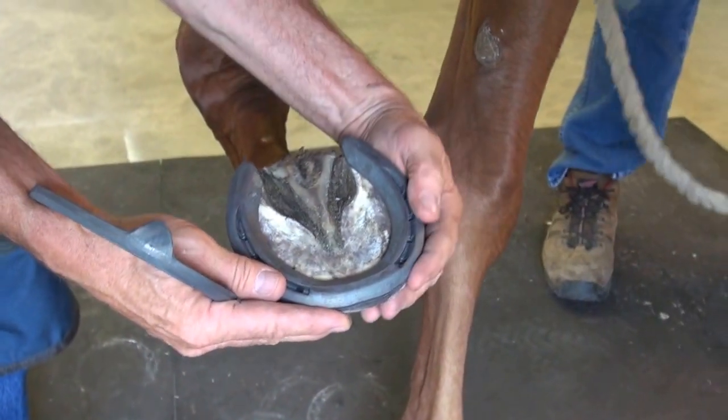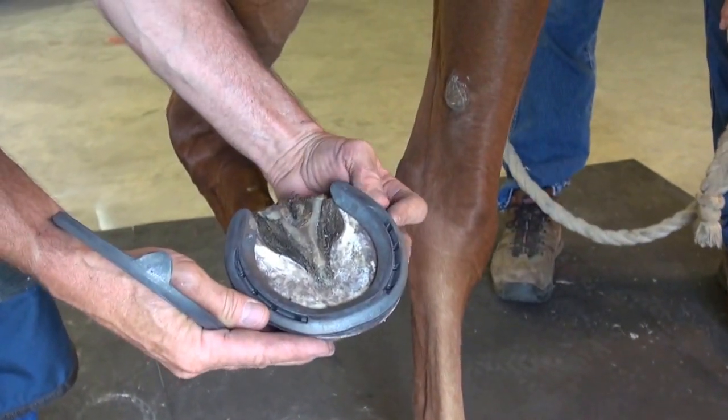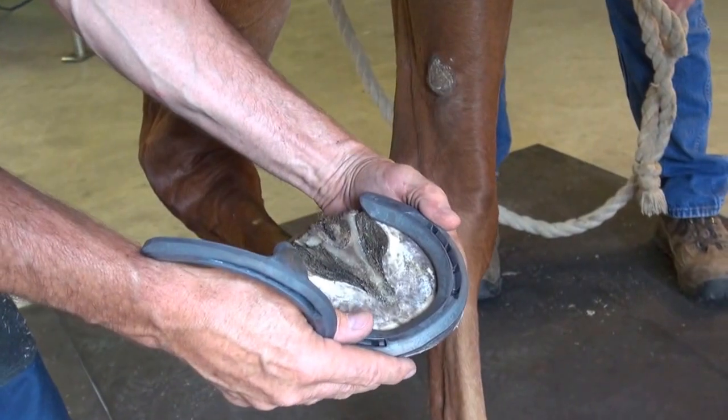Because the horse has a little maturity and a little work in its past or history, I want to allow that hoof to break over in any direction. I'll make some subtle modifications to these shoes, shape them to the hoof, and we'll see if we can't get those on.